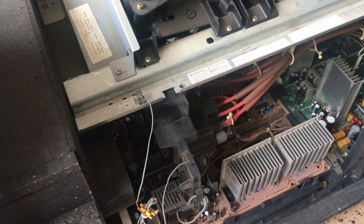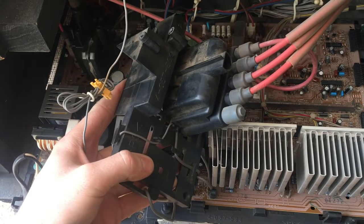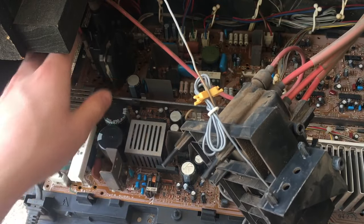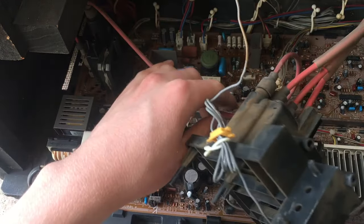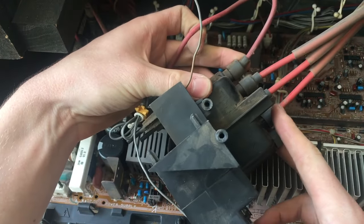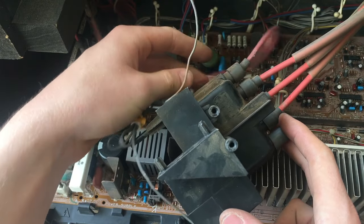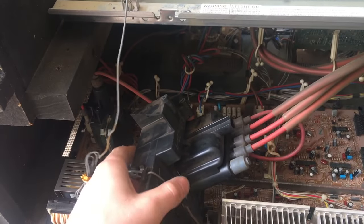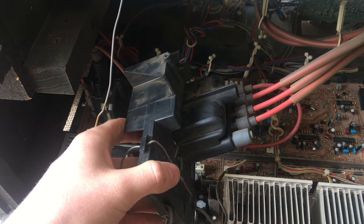Before I can take the circuit boards out, I'm going to have to take off this high-voltage splitter. This device is our high-voltage splitter — it takes the high voltage coming off the main flyback transformer right here and splits it three different ways for each of the three CRTs. You can see this gray wire here, which connects to the chassis — that is because this splitter has the self-discharge feature.